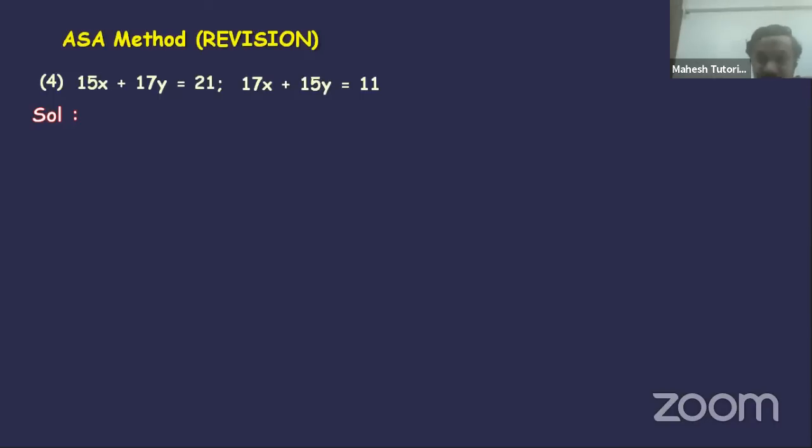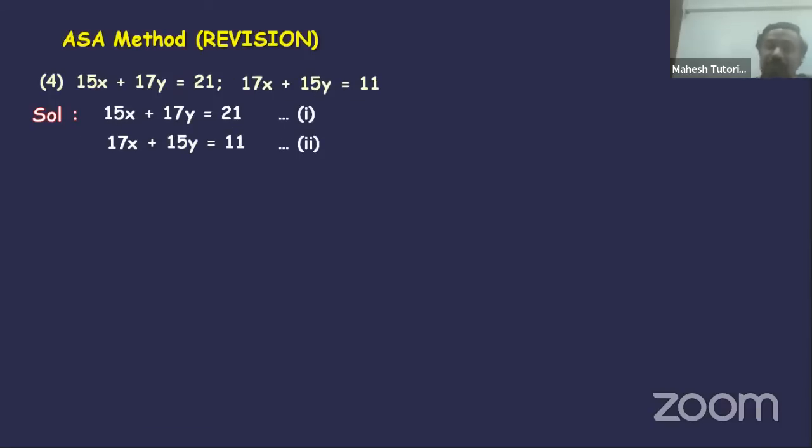That is, we check whether both the equations are present in their basic form, that is alphabets on left hand side and the constant on the right hand side. And if they are present in their basic form, then we number the equations, right? So let us follow that first step. Look at the first equation. Is it present in its basic form? Yes. So we'll number it as equation 1. Look at the second equation. Is it present in its basic form? Yes. So we'll number it as equation number 2. Okay. Now the first step is done.